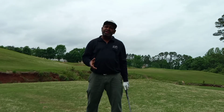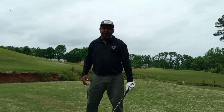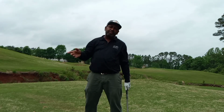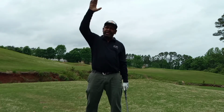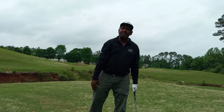It also allows me to take some of the side spin off my ball because the club face is square coming through the target line, all right? So my miss that was to the left, my miss is almost totally gone now. So I'm having more flight control, trajectory control, distance control. But it has to be matchups.